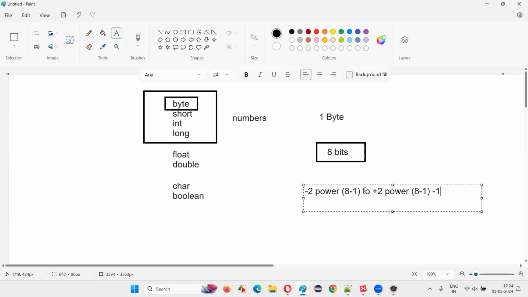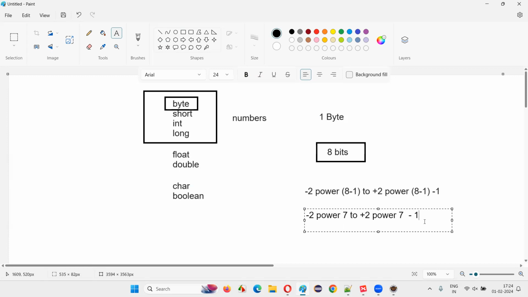There is a reason why I'm giving minus 1 here at the end. Because there is something known as 0 here. So let's calculate. It is minus 2 power 7 to plus 2 power 7, and then minus 1 is a separate thing.